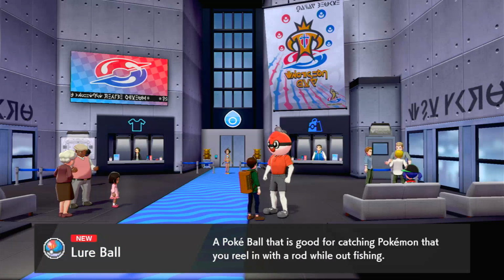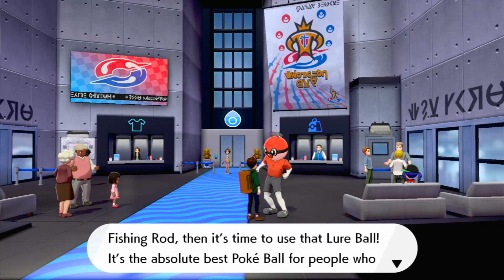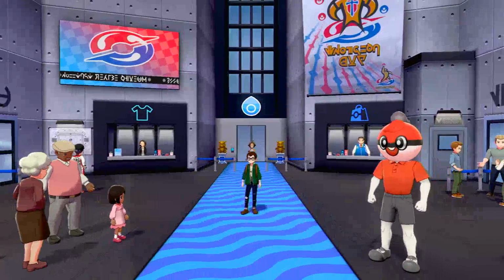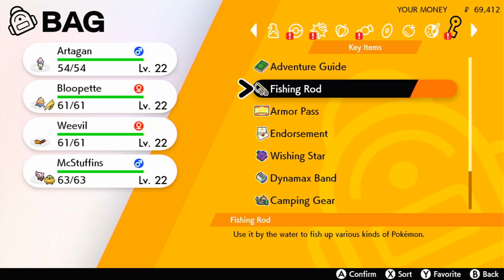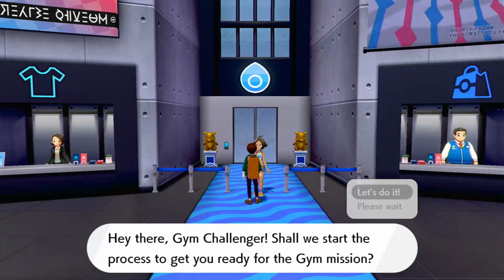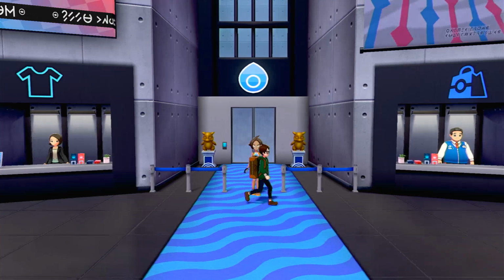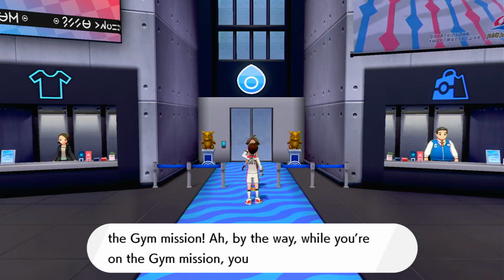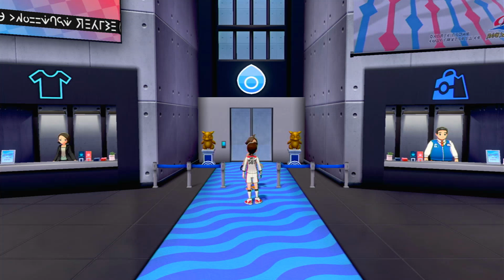Fishing rod. Fishing ball. You know, it's that I didn't really use it, but in our bag we have our fishing rod, and we've had it since the start of the game. I think it's nice that they just give you the fishing rod and say, hey, this is the only one you need. Certain things having different levels, I agree with having them, but with the super rod and the good rod and the old rod, I like just having the one fishing rod instead.